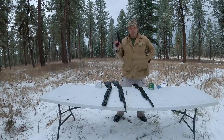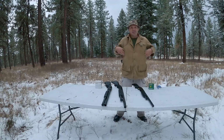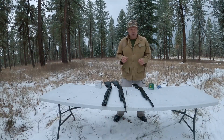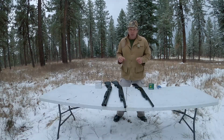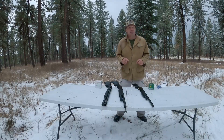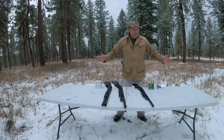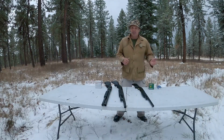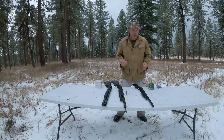Now, I do have a 9x19 and I have a 32 ACP because circumstances are such that I have both of those. But I don't think it would have been wise to forego the 9 and get the 32 just so someday I might find that one box of ammunition. And I don't think buying every different type of gun there is really practical, unless you have uses for all those guns to begin with.